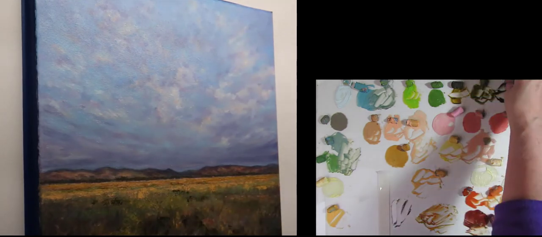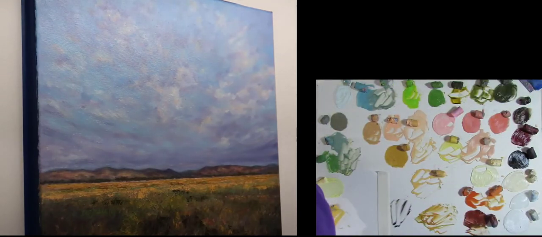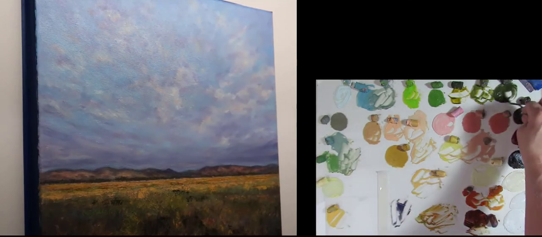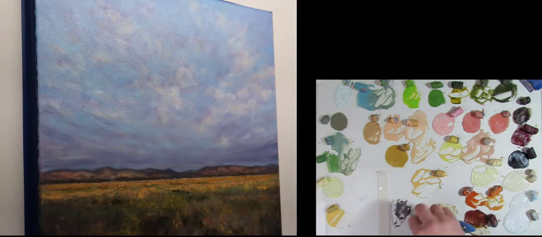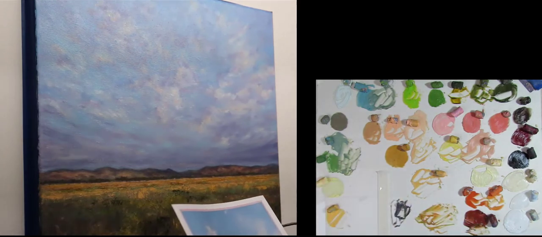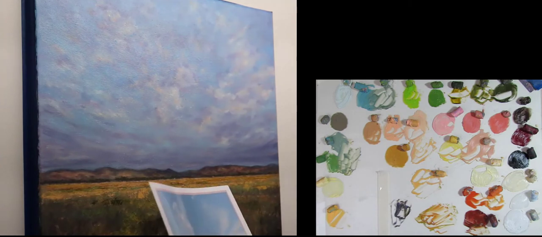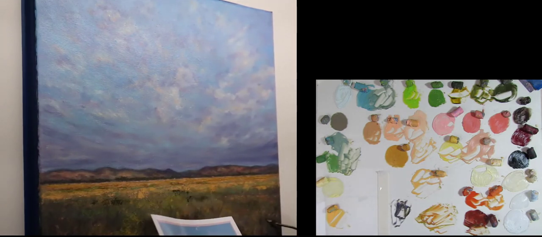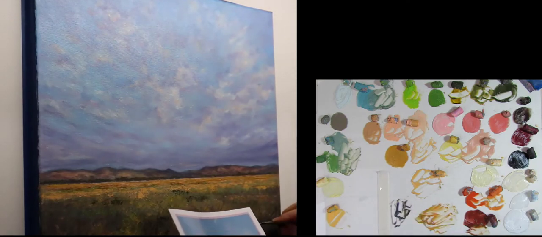Now by doing this, I feel like I end up keeping my shapes a little bit, because it's easy for me at this point to just, if I get too crazy, who knows how it'll end up. So I have to kind of mark the spaces out, and hopefully it's pretty close.